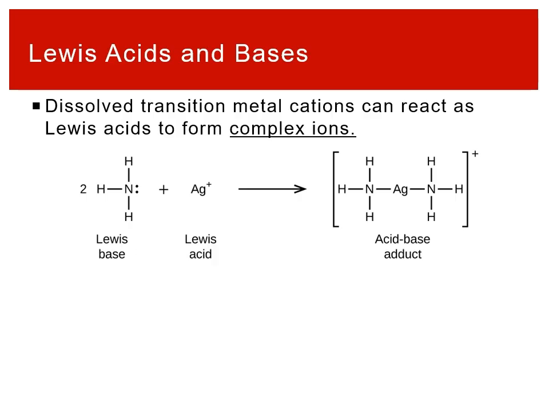Transition metals are really, really common Lewis acids. Transition metals can form what are called complex ions. We've touched base about these a little bit in lab, but basically, a cation is a really good acceptor of electrons, not very good donor. So that's why cations, especially transition metal cations, are always Lewis acids. They're very good Lewis acids because they're very positive.